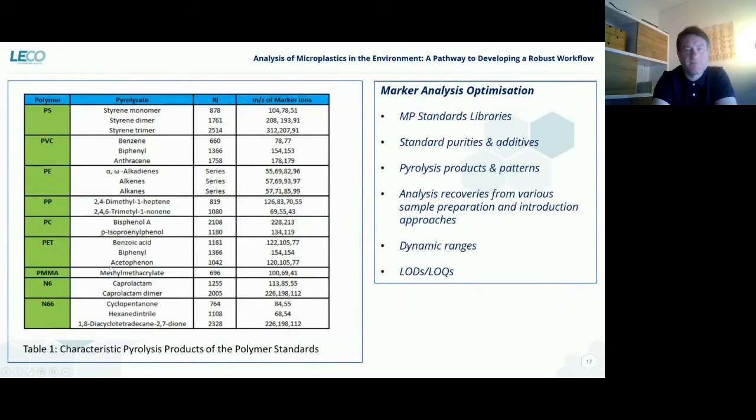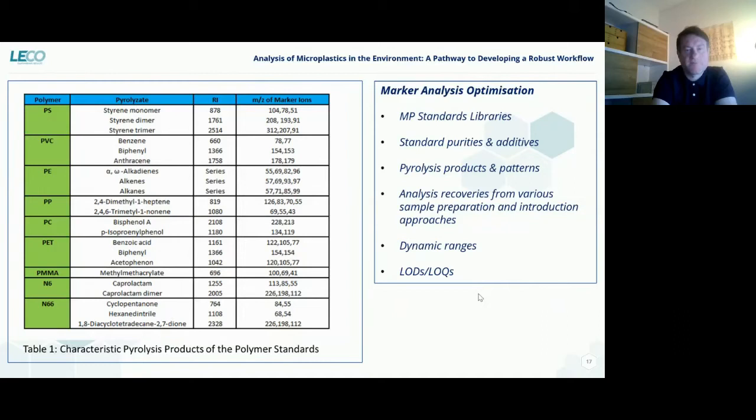Just here, I won't spend too much time, you're familiar with all these, but what we're doing is typically building up more and more our libraries. We need to understand all the materials that we see from the process, from the thermal degradation. Retention index data is very important, so we always use alkane standards and apply the analysis of alkane standards to the particular methodology, particularly because we're focusing not only on the marker analysis, but also we're carrying out non-target screening, and we need to go through that identification process.